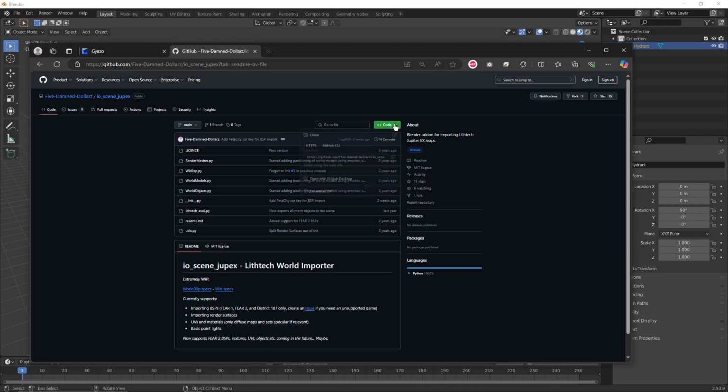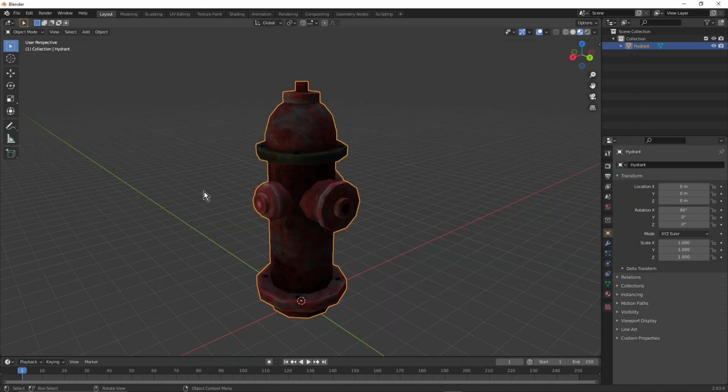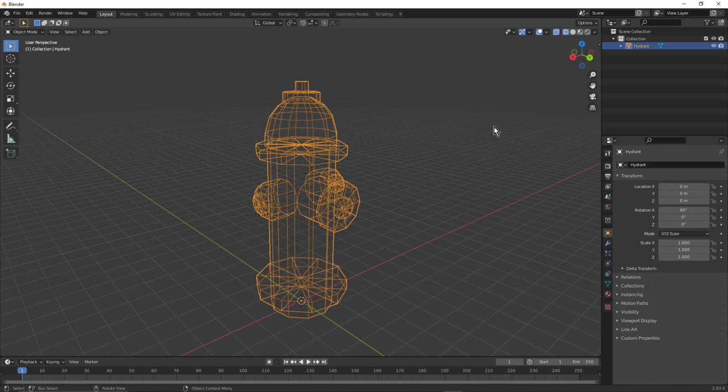Here you can download a zip file, and then in the Blender add-on, you can install the plugin. If you don't know how, you can check the Blender documentation. Then we, of course, need a 3D model. Here is a fire hydrant. It's just called hydrant, and it's pretty low poly, which is really important. We need to target a GameCube, PS2 era, I would say, and most of the detail will be in the texture.